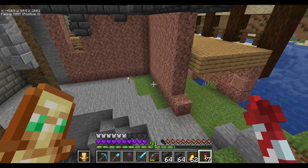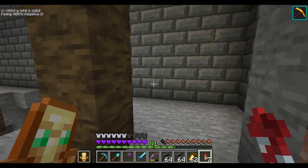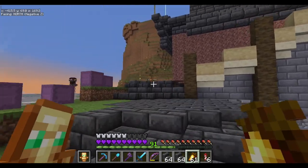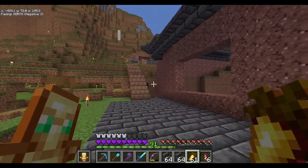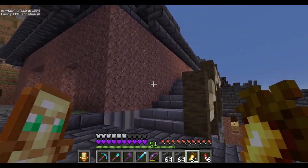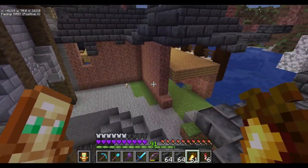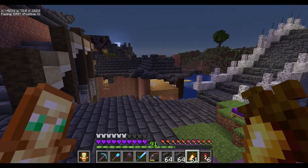And I think I might even emphasize that some more by adding like deep slate bricks here at the bottom or something like that. But I think all that's left now is we've just got to decorate everything. We've got to do some texturing. And this is honestly my absolute favorite part of builds like these, because we get to go from just big squares with nothing really there to turning this into a build that lives and breathes. And I'm just really excited for this. So I'm just ready to get to it, and I'll walk you through it as I go.